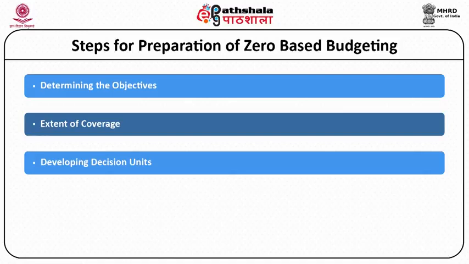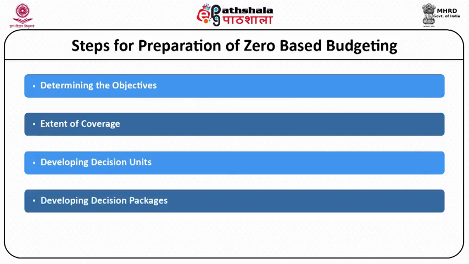Then, after developing the decision units, the need is to develop the decision packages. The step regarding developing the decision packages in ZBB process is of key relevance. Such a decision is quite relevant for the selection of decision units, which gives the freedom to come out with the alternative to achieve.